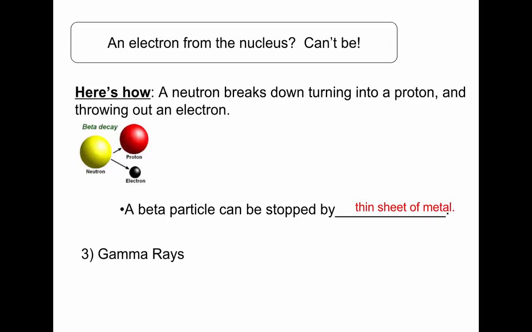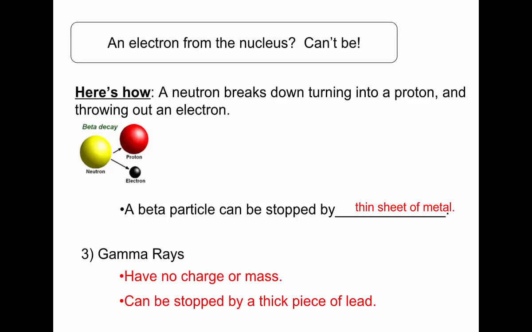The third type of radiation is called gamma radiation. Gamma radiation is not a particle, like an electron or an alpha particle. It's the emission of just energy. So it doesn't have charge, it doesn't have mass, but it does have a lot of energy. The energy in gamma radiation has a great ability to penetrate through substances. It can be shielded and stopped by a thick piece of lead, but it penetrates substances pretty easily because it has such high energy.